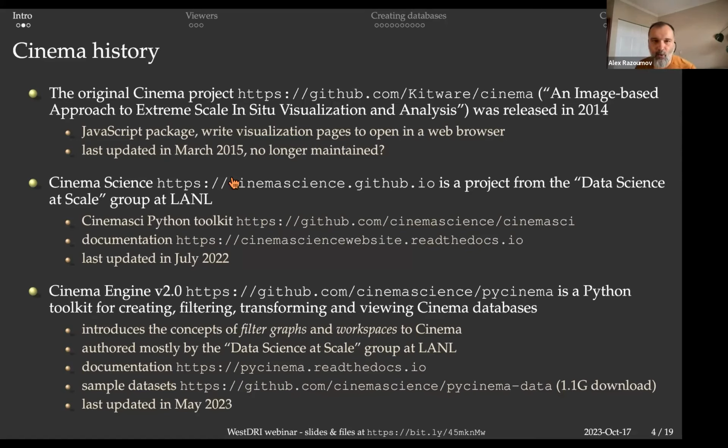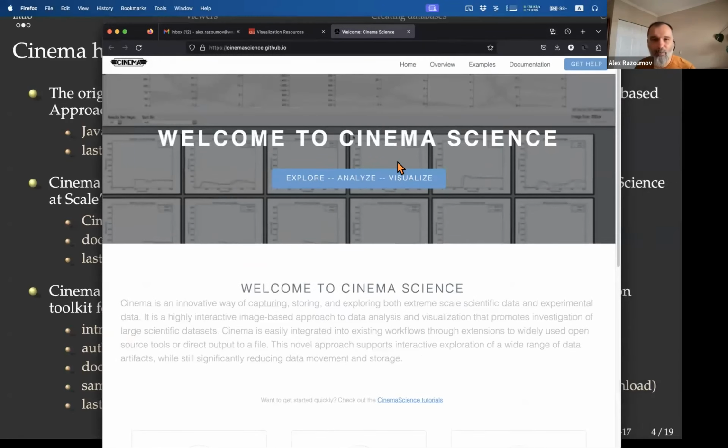If you click on this link, by the way, all links in the slides are clickable. So if you click on this link, can you see my web browser, by the way? I'm showing you the web browser on top of my full screen. I think that should work. Let me know if you cannot see the web browser.